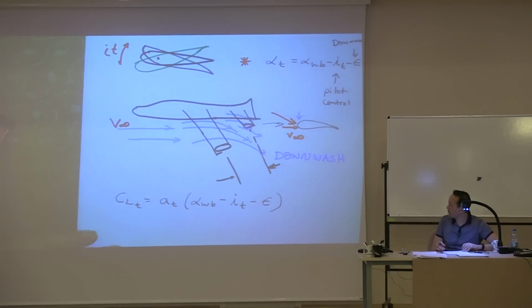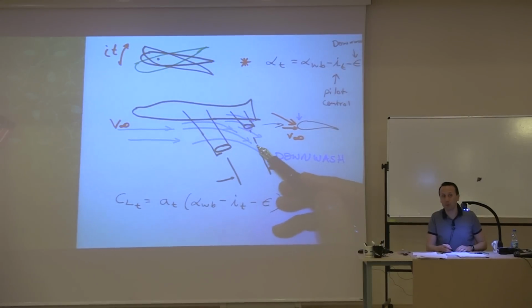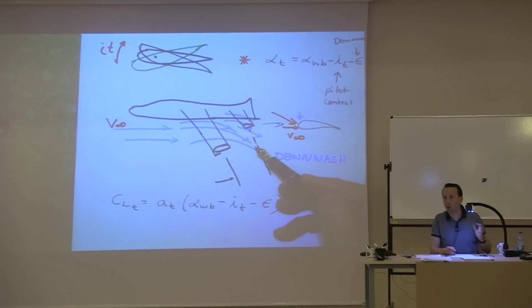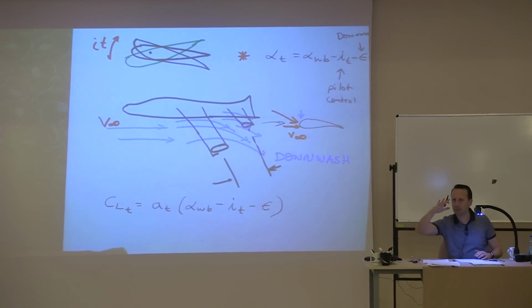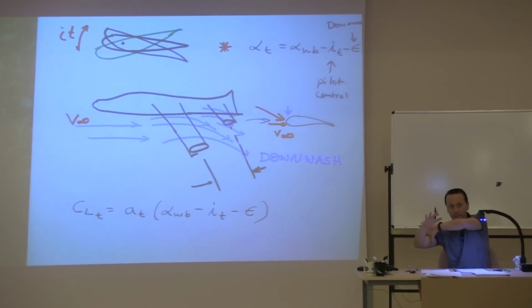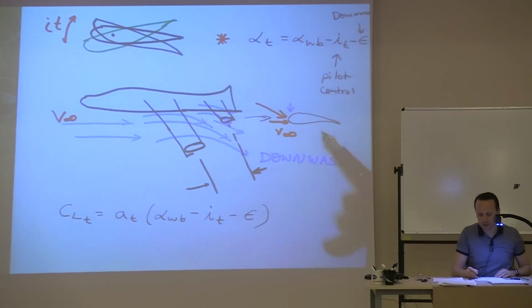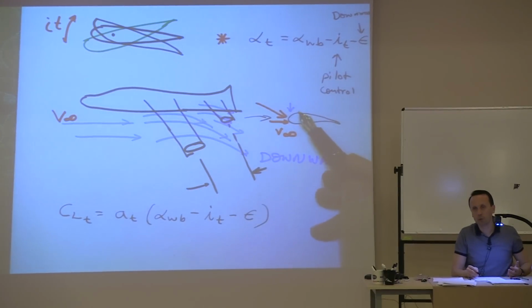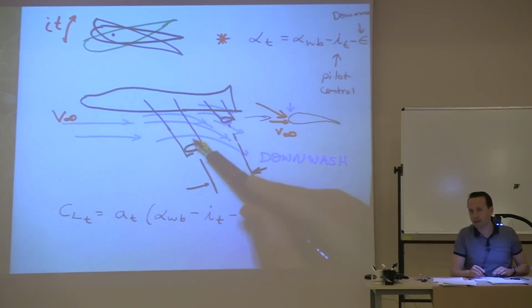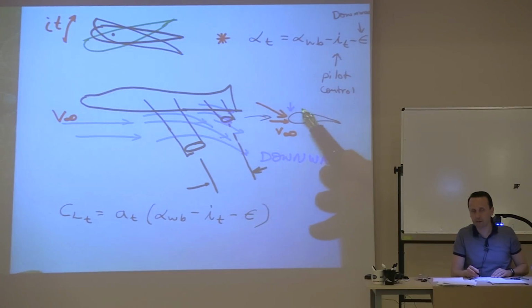Well, here's an interesting thing about the downwash. The downwash is not constant, you see. In fact, the more air you push down, the more downwash you will have, right? So how do you push down more air? Either you go faster or you have a bigger angle of attack. If the whole airplane has a bigger angle of attack, you push down more air, which ultimately results in having a bigger downwash over here. So the downwash itself is a function of the angle of attack as well. Okay, the downwash is not constant.